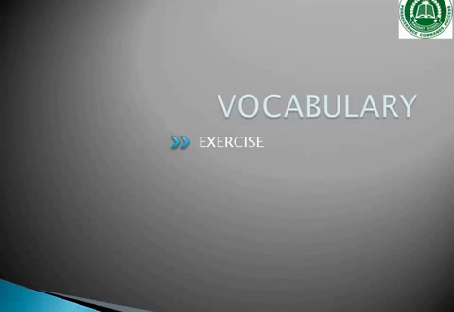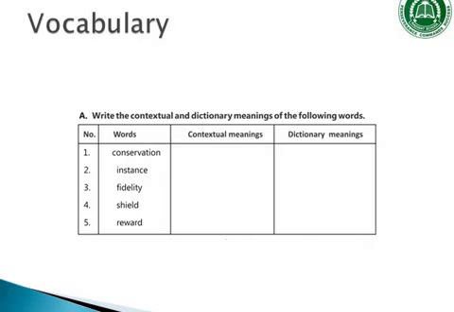Our next exercise is of vocabulary. Dear students, in our previous video and now in the glossary, we have discussed the dictionary meanings of different words. But the point is, when we read something, it's not necessary that all the time we'll have our dictionaries with us. So in that case, what can we do? The answer is, we can assess or guess the meanings of the words according to the context in which they are used. And these meanings are called their contextual or guessed meanings.